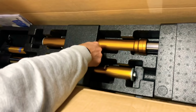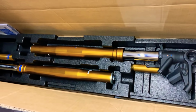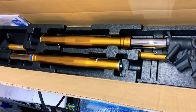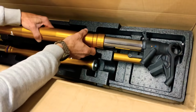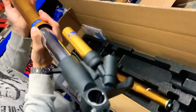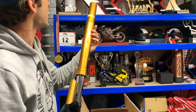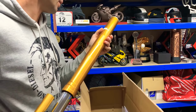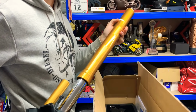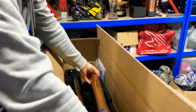Look at that. Oh, this is so nice. Look at that. I feel like it's Christmas. Look at this beautiful, beautiful. Look at that. Absolutely beautiful. I can't wait to try that. It's all been prepped as well by ÖHLINS. All of the 10 springs are in. Look at this beautiful piece of engineering.